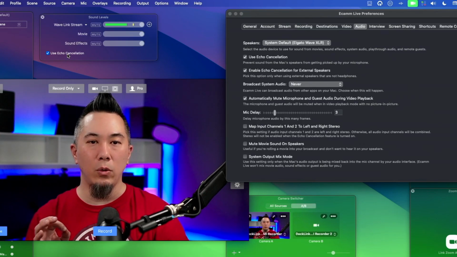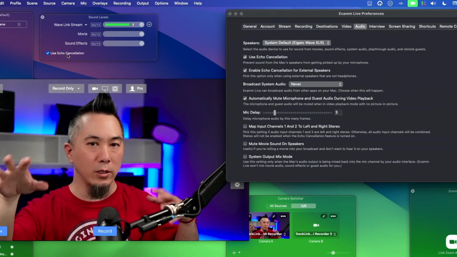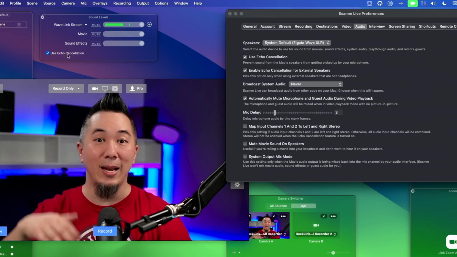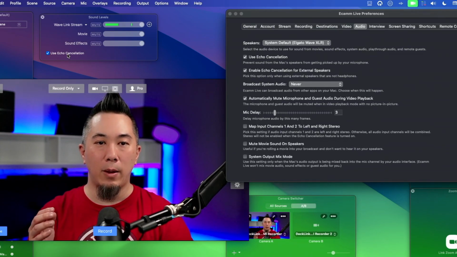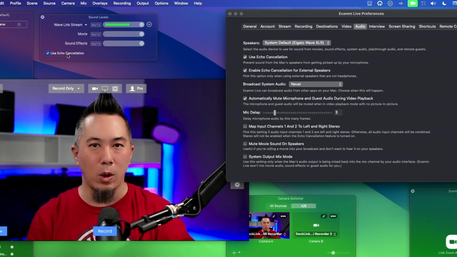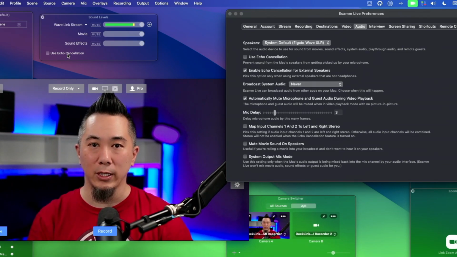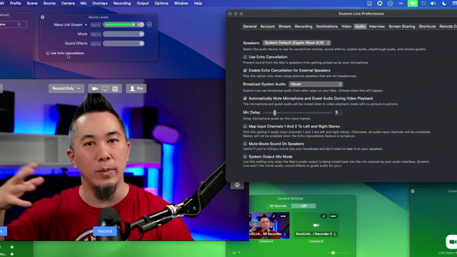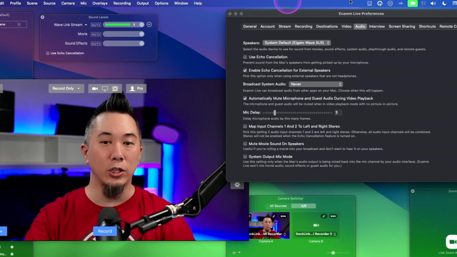What this is going to do is, every time the microphone is being used, the microphone is going to cancel out the audio from the other speakers on my desk, so you don't hear the music coming in and echoing. Now, if you are not listening to anything, you don't need to have this enabled. You want to create the highest quality audio possible, so you would uncheck Use Echo Cancellation, and therefore there's no additional audio processing. Now Ecamm Live is recording the highest audio quality possible without massaging it to cancel out all of the other audio coming out of the speakers. That's just a quick suggestion.